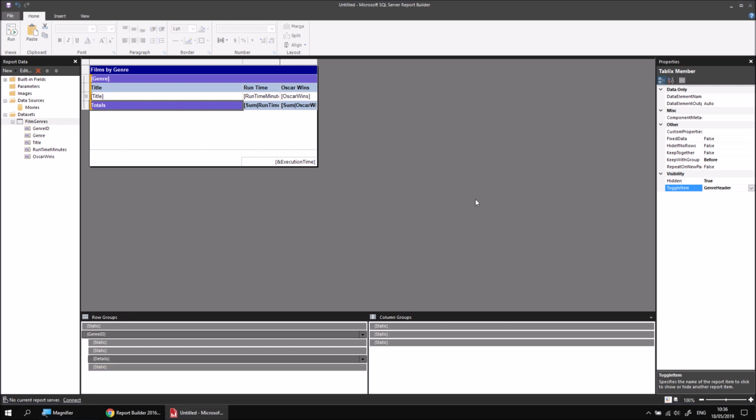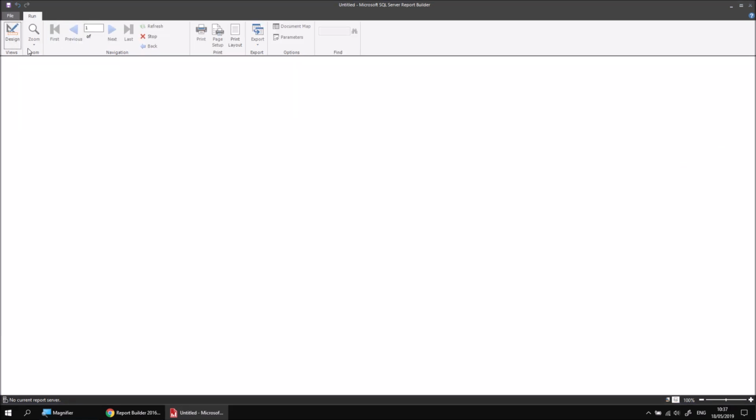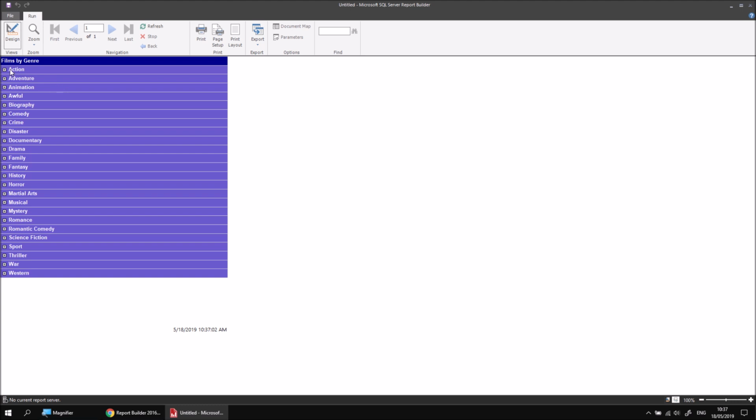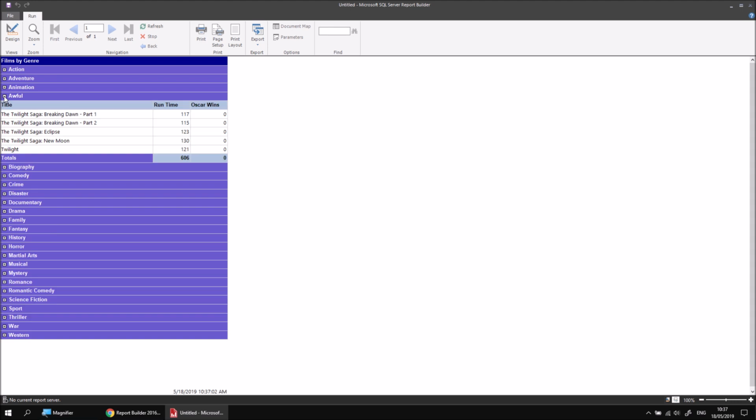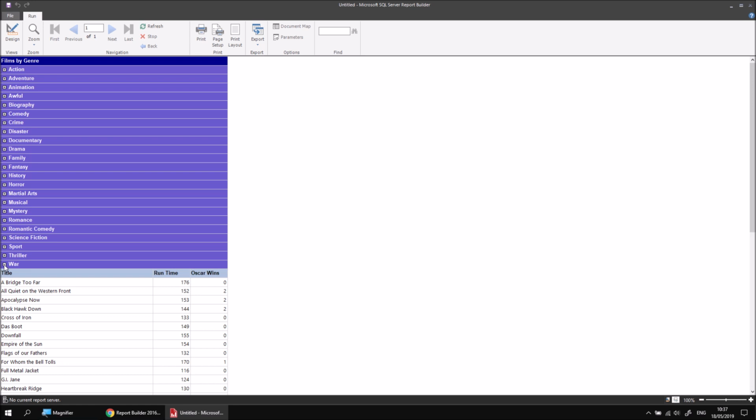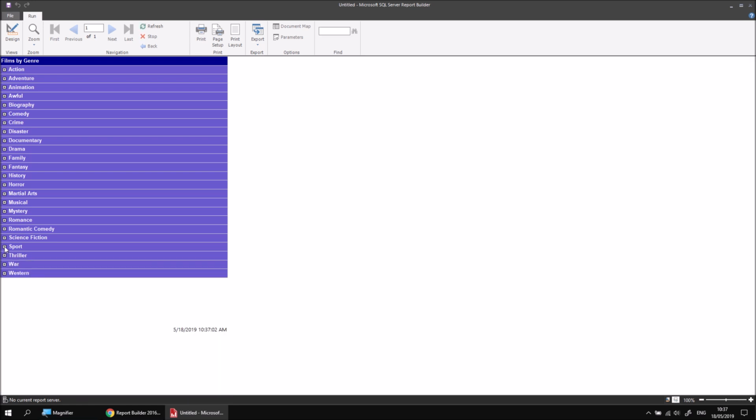If we then run the report, we should see that this time each genre appears with a little plus symbol listed to the left of it. And if we click that plus symbol, it will toggle the hidden property of the items in that group. So the details item and both the footer and the header as well. You can collapse and expand as many of these different categories as you like. You can have as many shown at the same time as you like. So there you go, some basic controls for expanding and collapsing groups.